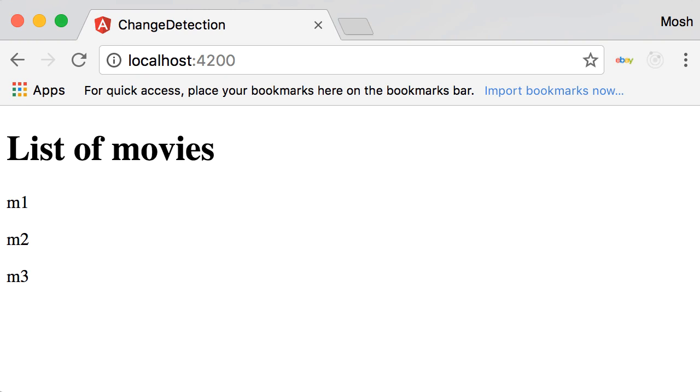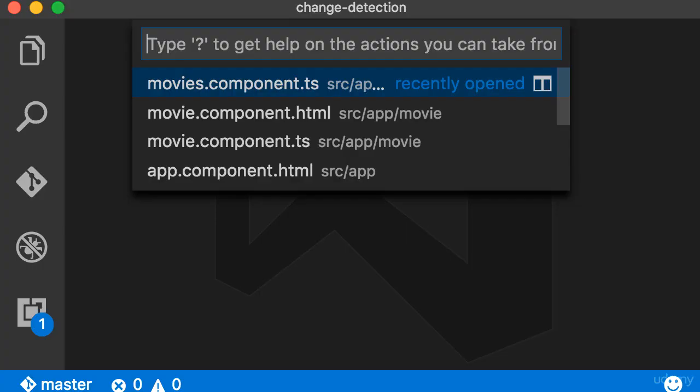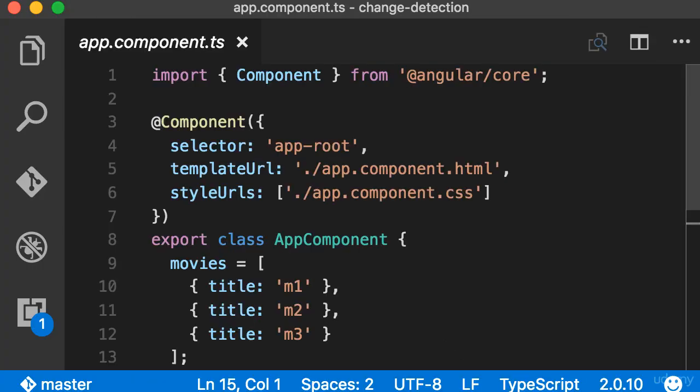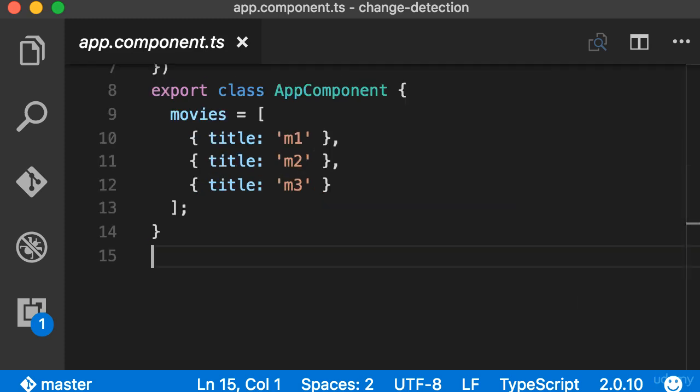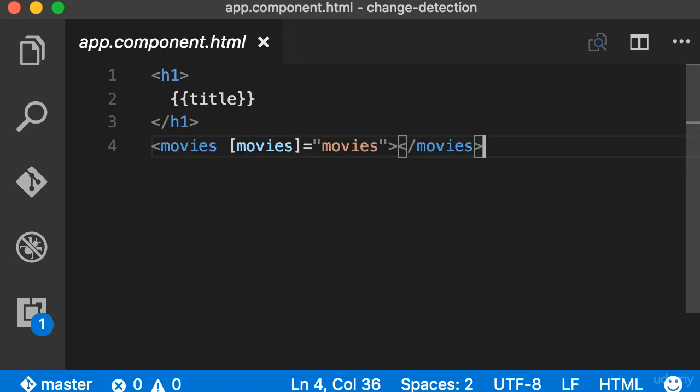So we have a list of movies with 3 movie objects. Let's take a look at the structure of this application. In app.component, you can see I have declared an array of 3 movie objects. And in the app template, we render the movies component and pass our movies object as the input to this component.